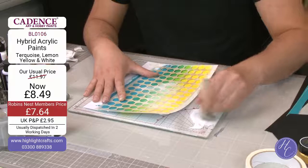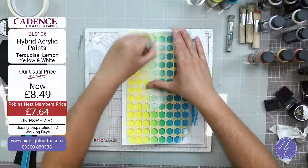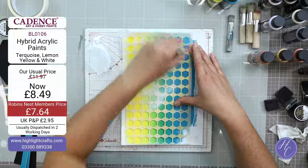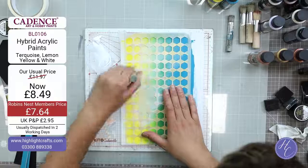You can see just there where I've gone, I'm not covering the entire thing. I don't want to oversaturate this, so I'm going in just in certain areas. And the reason why, and it'll all become clear in just a second, why I've used paint, is because I want a block. I want to block out certain elements of this. Don't want to use all of it, but I want to block out some of the color because we've got that beautiful deep pigment, but then we can knock it back.